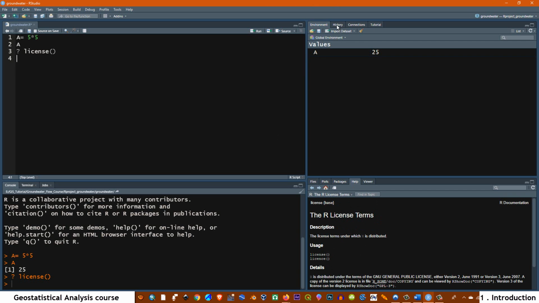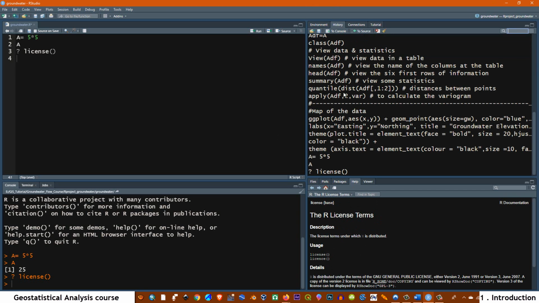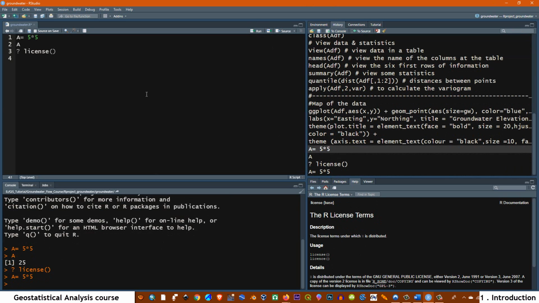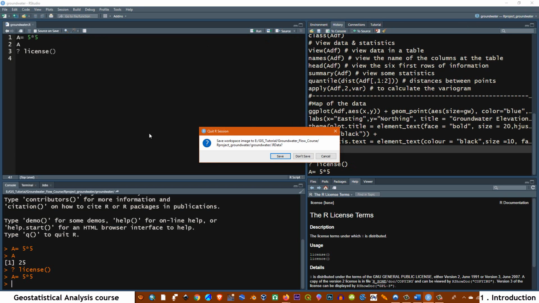Also here in history you have the history of your scripts. For example, we did these 3 now, 1, 2, 3, and they can save here. If you double click here, that one is going to appear here. Then you can save your scripts here, remember that one. And also when you close the software, it is going to ask you if you want to save your project, right? Then always press save to make sure you save everything, right?